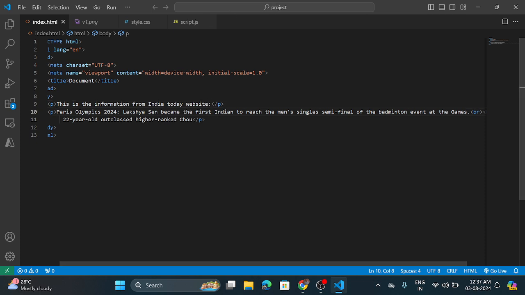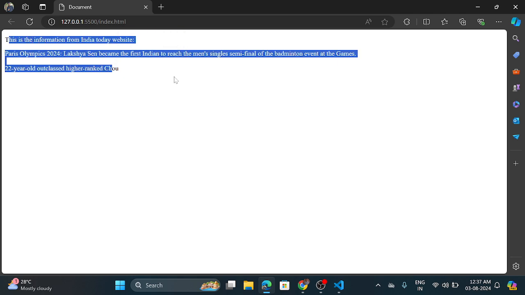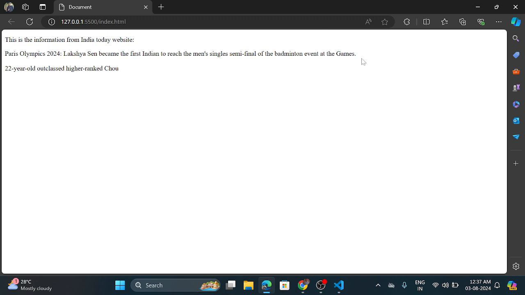Okay, so first we are going to see the output. See, this is the output, and because we have used the br tag from here, that's why a line break is showing from here.